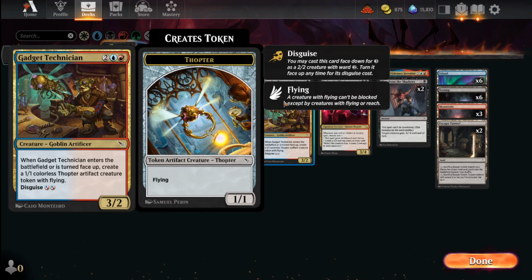So this guy, he's a 3/2 with disguise. Then you turn it face up and you make a 1/1 flyer. So, I don't know. That's okay. That's pretty good, but it's not like... So you play three and then to flip it, you play two. Yeah. Do you like that? Yeah, I do. I like this card. Okay.